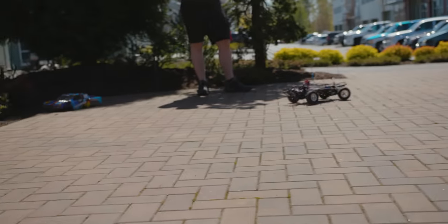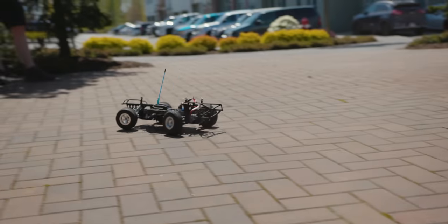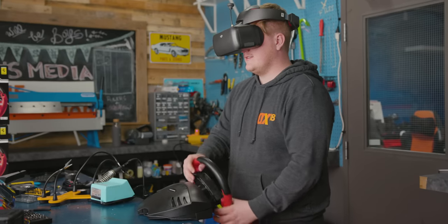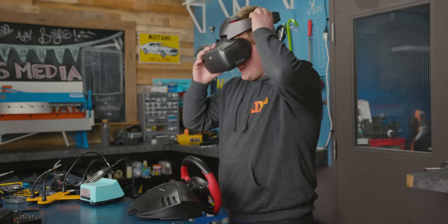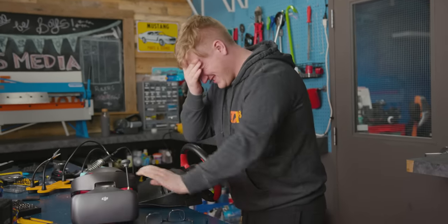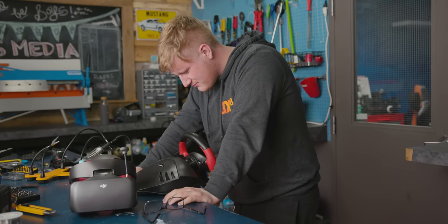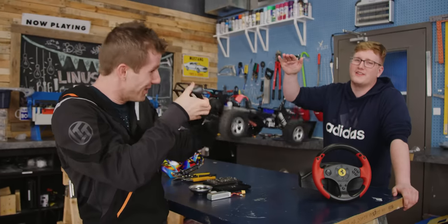There are a lot of options out there, obviously. We need something that's not crazy expensive, something reliable with good battery life because this is going to be seven-plus hours for two days. And it needs to not be too big or too fast, because both of those things are going to contribute to motion sickness. If you're ripping around that fast, like four inches from the ground — we want to keep our vomit quota for LTX pretty low.